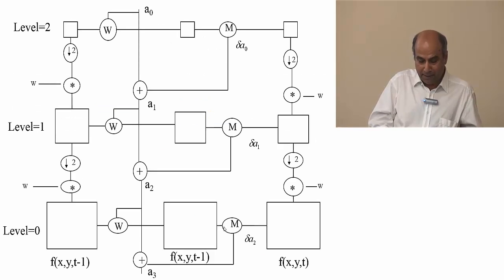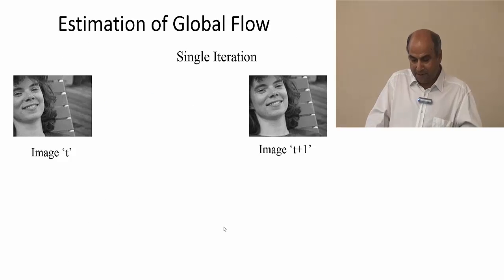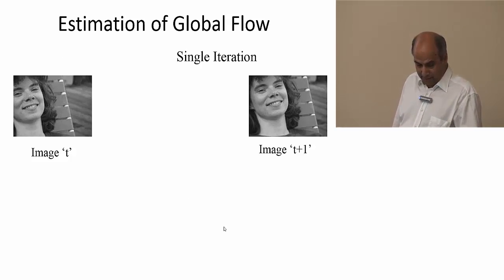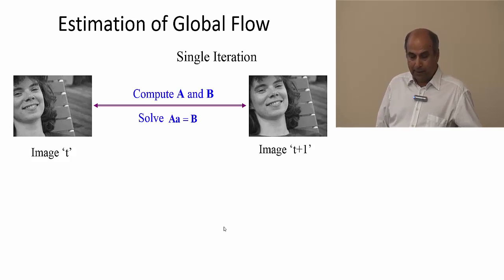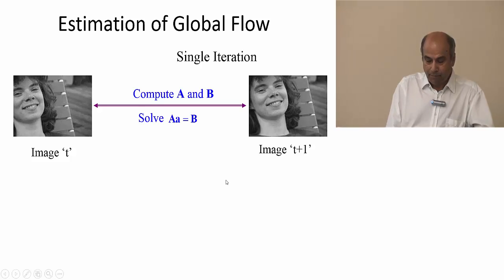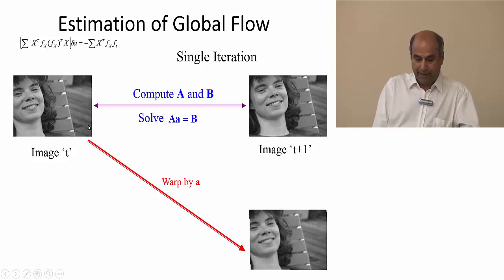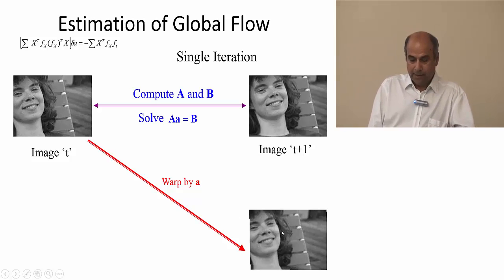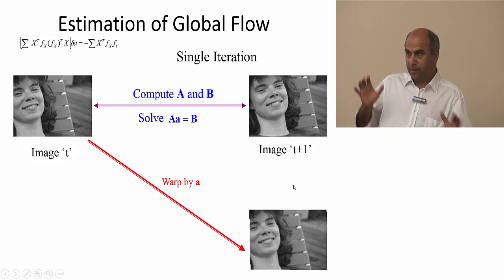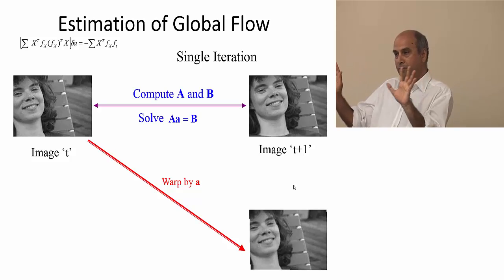So now what we have, we want to estimate the motion, global motion. We have the image at t minus 1, like this, a clear sequence. So we will compute the A and B. This is our linear system. As we talked about, everything can be computed because these are fx, fy, ft. These are the locations of image pixels, and this is what we want to compute. And so we will take that A, we will warp this. It will become like that. What we want to do is estimate the motion between these two such that if you apply that motion to this one, these two images look exactly the same. That's the idea, that we found a motion that makes them look the same.